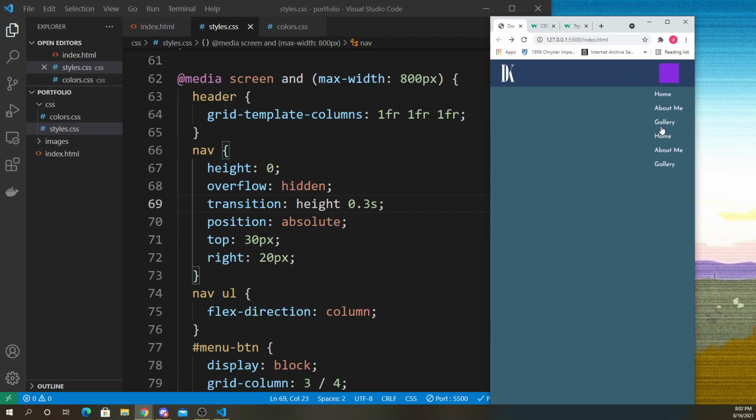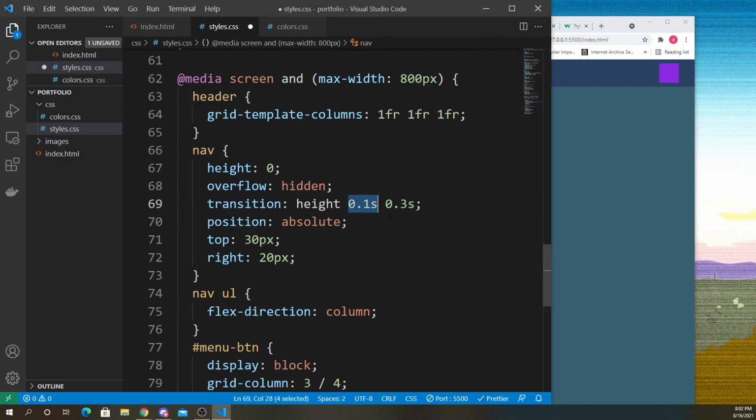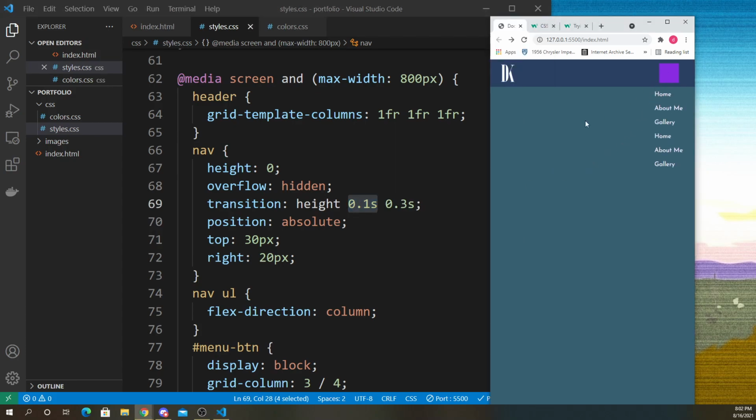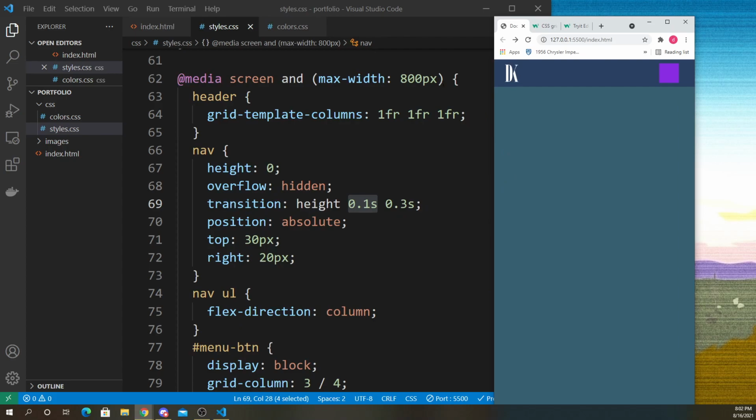But is that going to give us enough time to switch to another page? No, it's still, if you try to click on it, it doesn't register. So we do really need that 0.1 second delay.